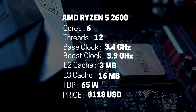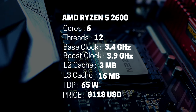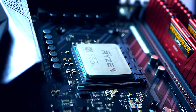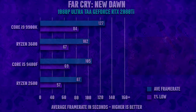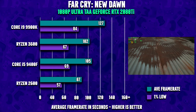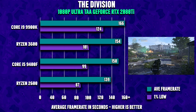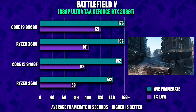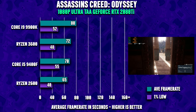For $119 to $120, you're getting a 6-core and 12-thread part with a base clock of 3.4 and a boost clock of 3.9 GHz. Make no mistake — this is not AMD's latest Zen 2 architecture; it's based on AMD's slightly older Zen+ design and we're still on 12 nanometer. What this means is that in terms of IPC, or instructions per cycle, it's going to be a bit slower compared to what both Intel and AMD currently offer.